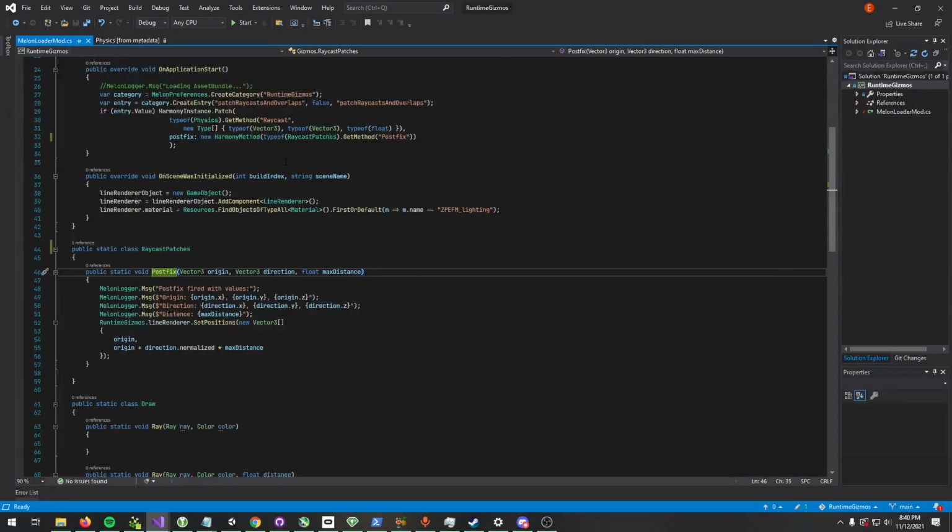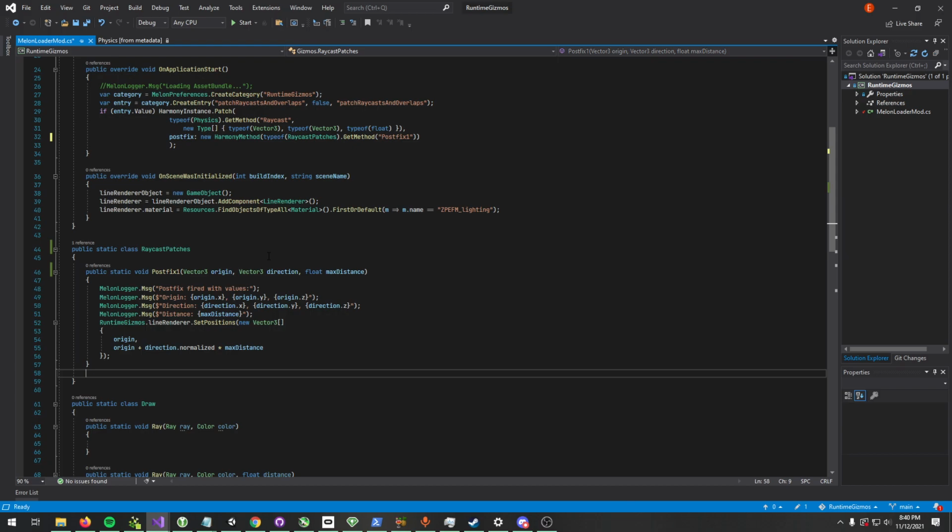Raycast. I suppose I should name it postfix1 or something. And here, let's change that to GetMethod postfix1.